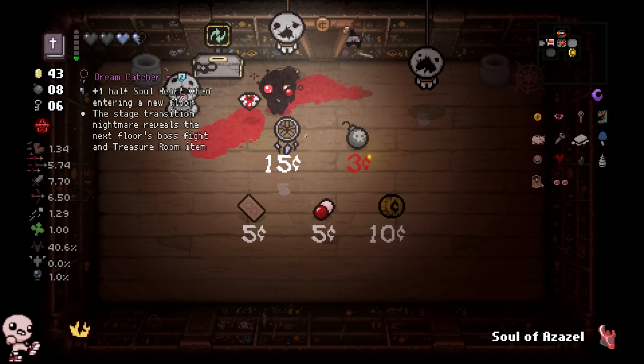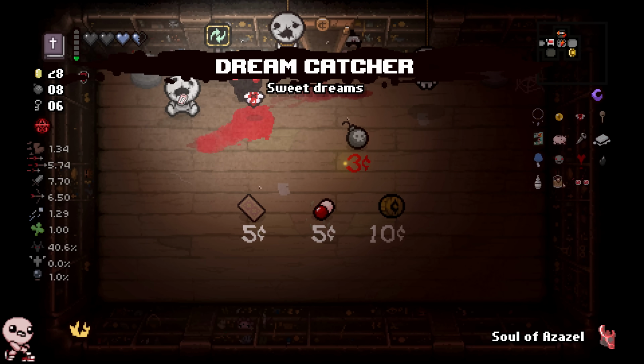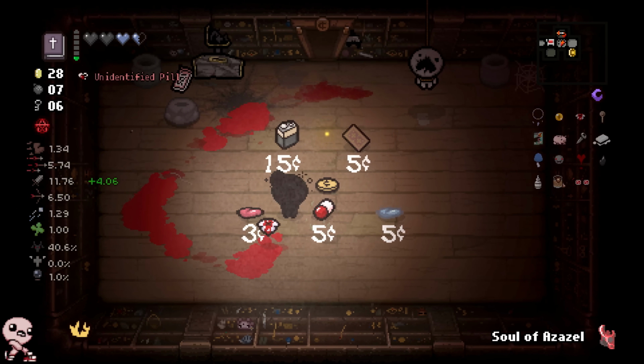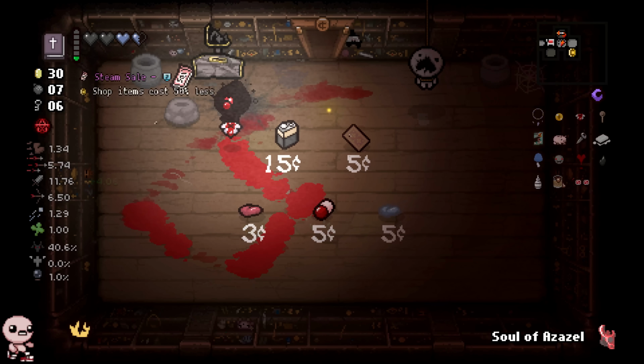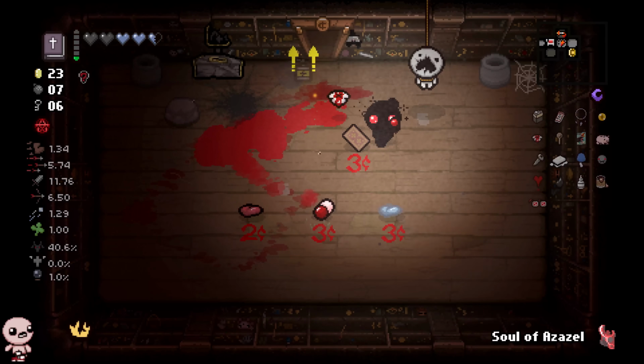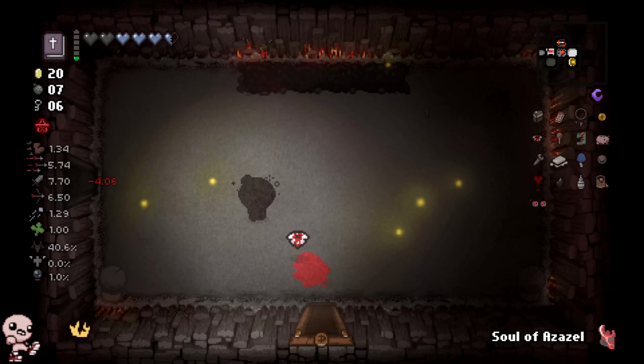What? Sure, this heals me and gives me a heal every single floor that's necessary. Steam sale, I lost on what looked like a golden wooden nickel. I don't even know what that was. This will be a refresh, so I'll take it. Free soul heart, another free soul heart. We can leave. That was a very, very good shop.